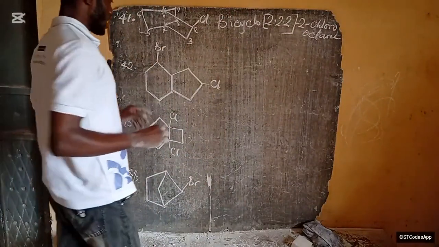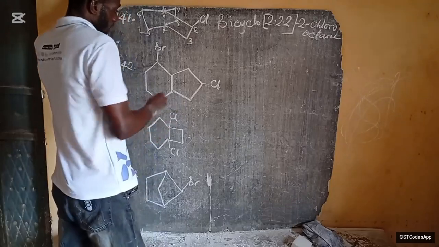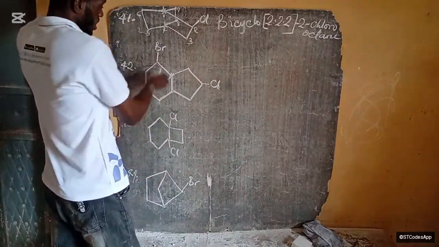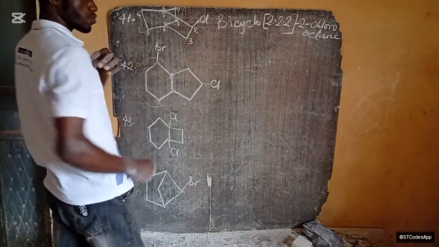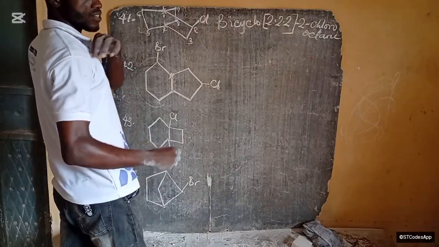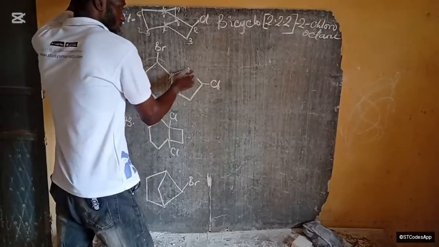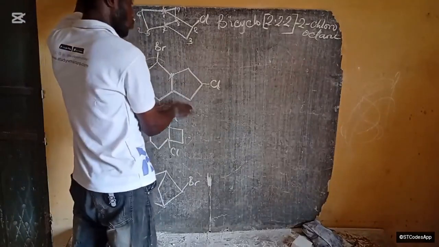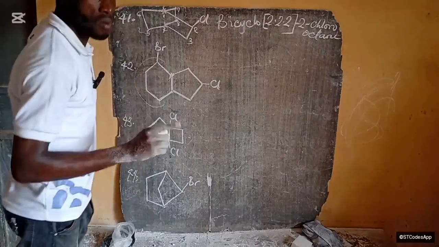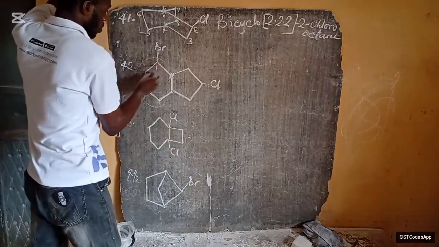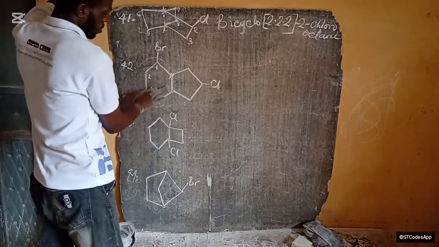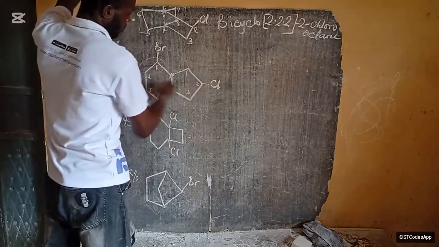Alright? For this one also, follow me. We pick the bridgehead carbon. Now we pick this bridgehead carbon. I'm going to number in what direction? Obviously, this one has more carbons and it's also substituted. Even if the other one is substituted closer to the carbon that we pick, we'll still go to the one with the highest number of carbons. So this one has 1, 2, 3, 4, here 1, 2, 3, okay?